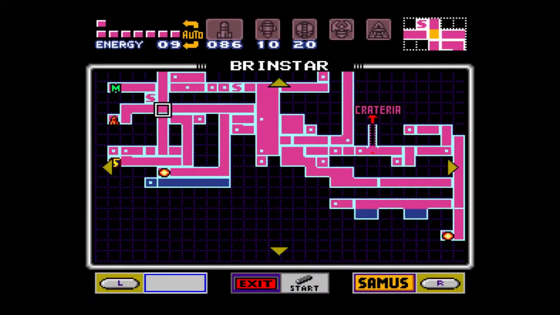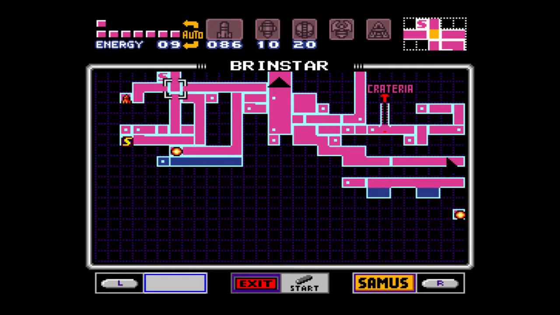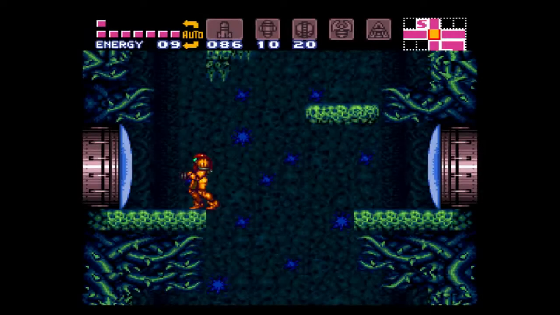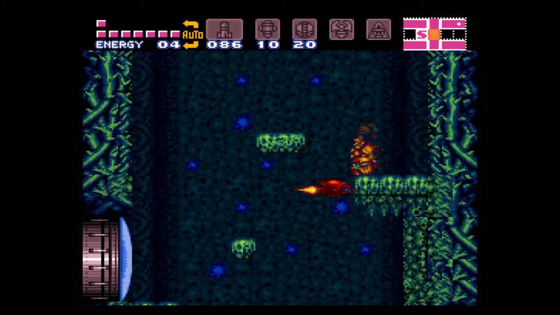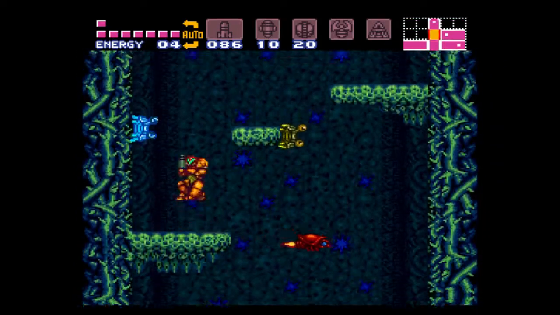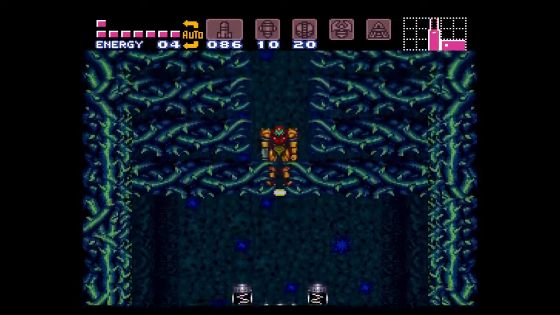I think that's it for Crateria. No, there's that passage down there, but you need gravity suit, I think. Because gravity suit is what you need to do speed booster while in watery substances, which are called liquids, you know. So, we're out of here.